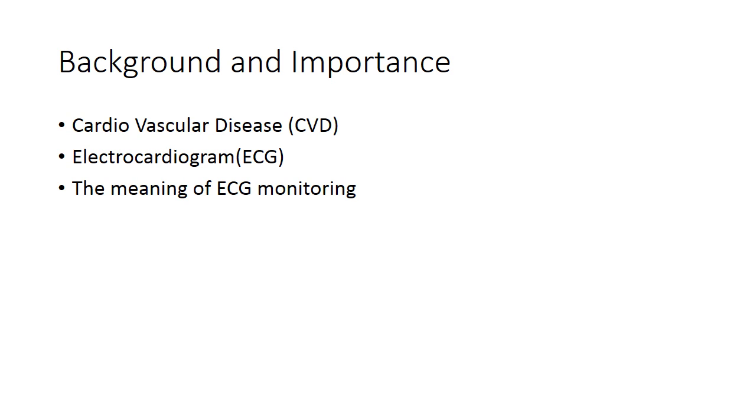Let's introduce some background concepts. First, cardiovascular disease, or CVD. Cardiovascular disease is a worldwide epidemic. It's a very common chronic disease, and the population with CVD has increased dramatically in recent years. The number of people who died because of CVD increased from 14 million in 1990 to 70 million in 2005.